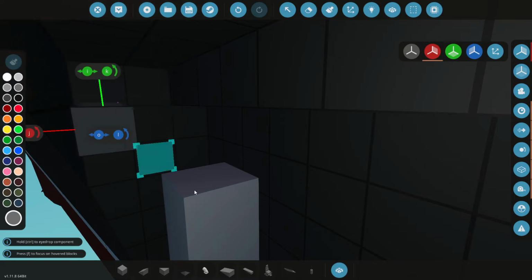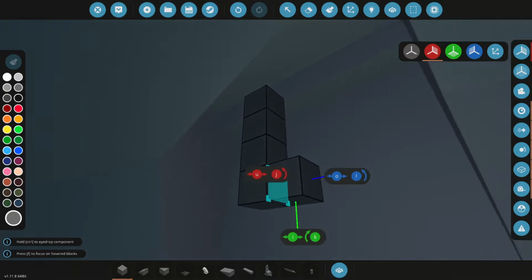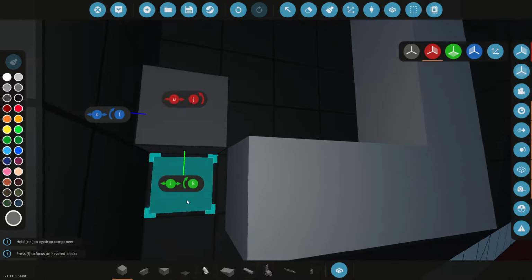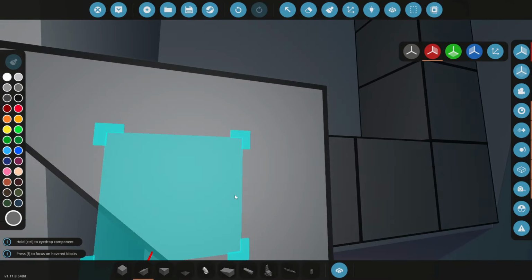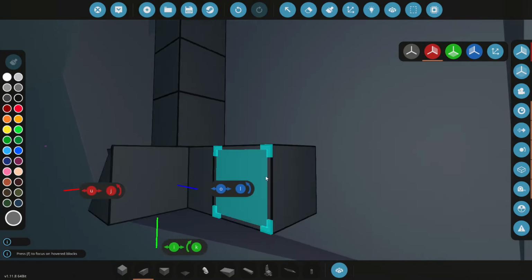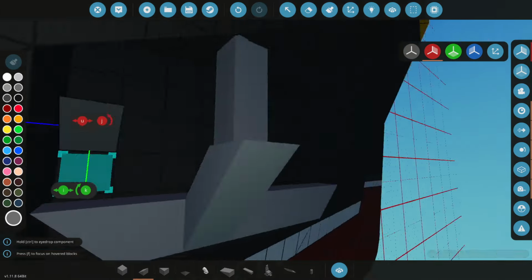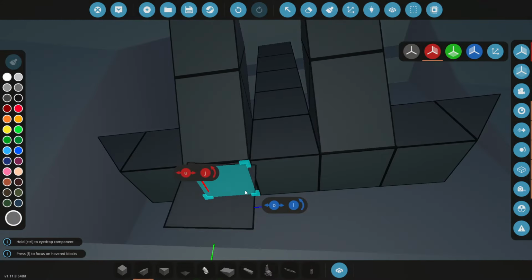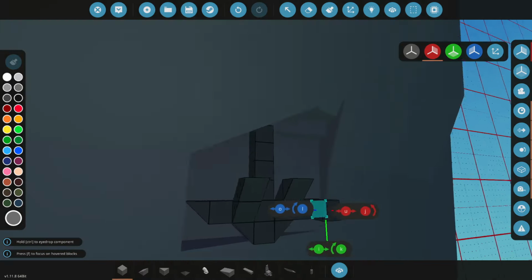So the anchor itself is going to be a lighter grey than everything else. And we'll just build it in. Here we go. Yes. Alright, cool. Let's go sideways a little bit. 1, 2, and we'll just do, I guess, one of these on the edge. Like that. We're going to go sideways this way too as well, obviously. And one of those guys again on the edge. And I'm going to do maybe 2 of them here. There we go. And here as well. There we go. And I do want it to come down a little bit more. So I'm going to do this guy and this guy and this guy right here. Okay, that's going to be our anchor.